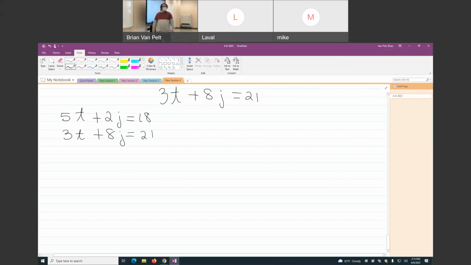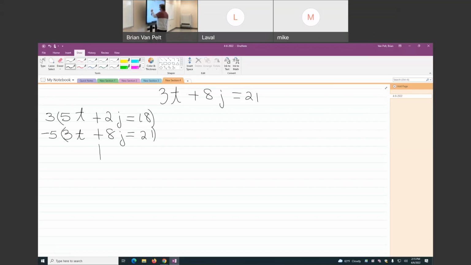So between the two of these, what method do you think is going to be the easiest way to solve this? Elimination. No variable is alone. So let's wipe out the t's first. Tell me how to take out the t's. 3 and 5, so 3 on the first one, 5 on the second one. That way both of these are going to give us a 15t, but now I need to wipe out one of them, so give me one of them negative. Put the negative with 5, fine.